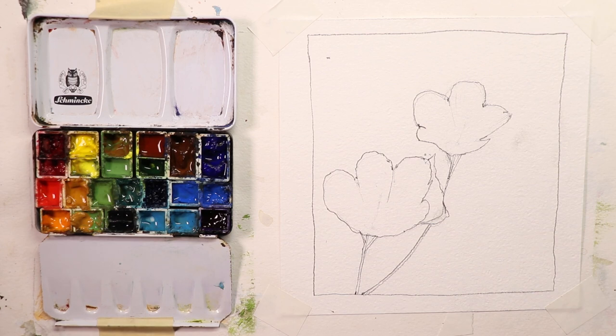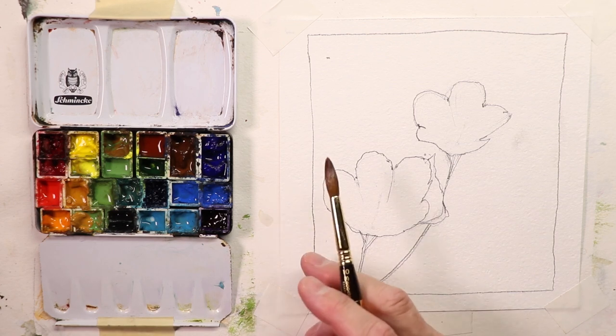Okay, so we're pretty much ready to paint at this point. So let's start out. Let's get a round brush. And we want purple.